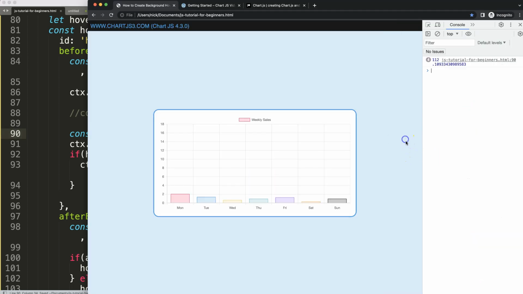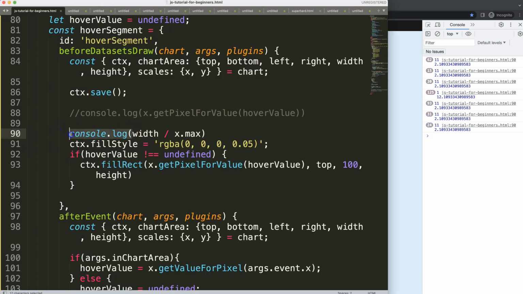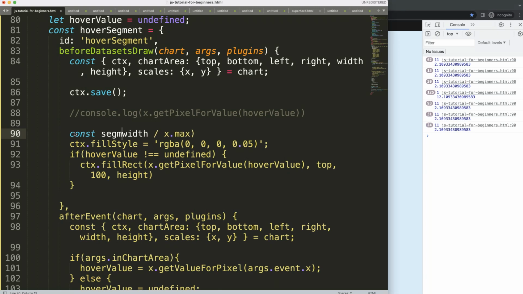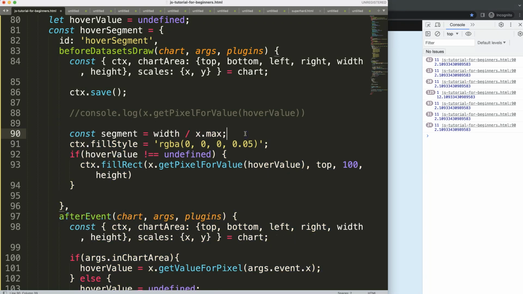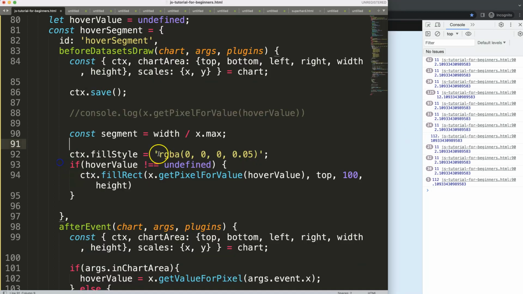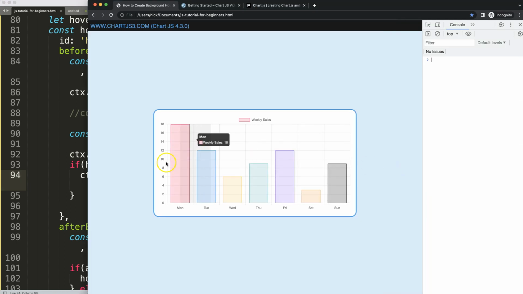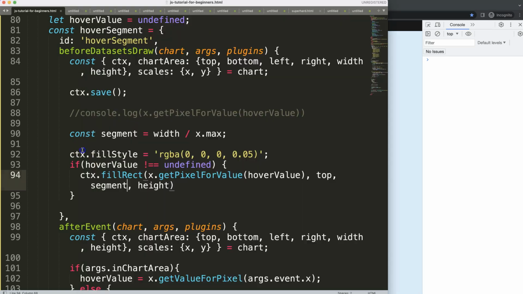If I save this, refresh, we're now getting somewhere. We have to move this a little bit and see afterwards if we need to fine tune it a little bit more. So what I'm going to do here, I'm going to say the constant segment equals max width, like that. And the segment is basically this point. From 1 point to here is basically considered a segment. So we have this segment here, and that segment, well, let's first of all, let's define here how many pixels in width. That is the segment itself. This should be exactly 1, although I'm not 100% convinced. It looks like very big.